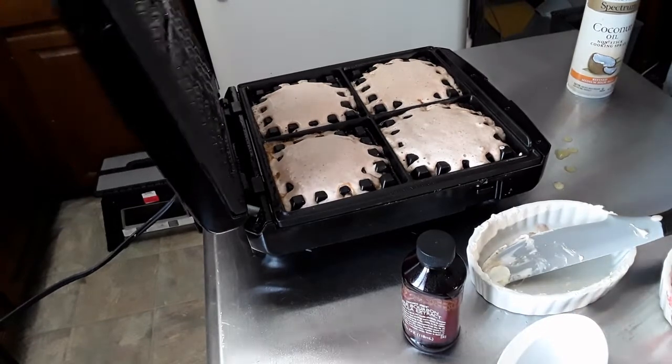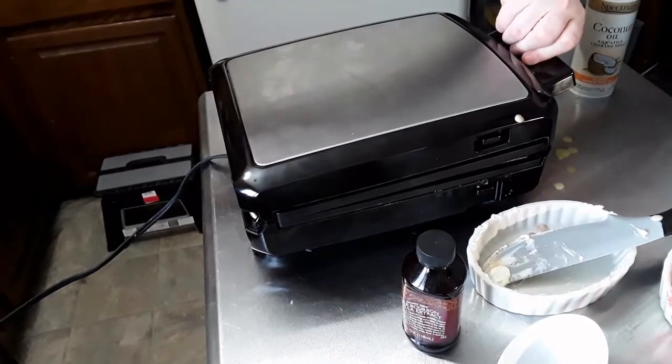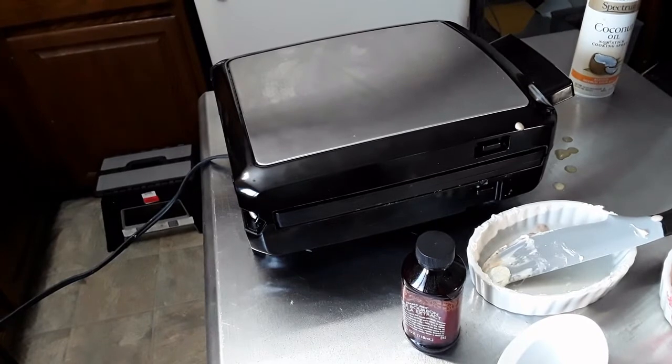And let's say bye-bye to them for a little bit. You're looking at 4 or 5 minutes, and it's going to signal us, and we're going to check them to make sure that it's fine. We'll see you then.